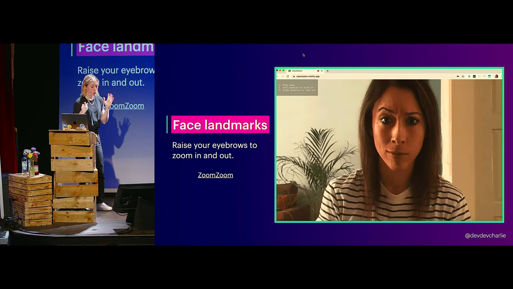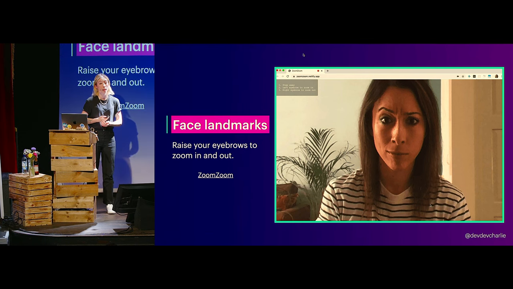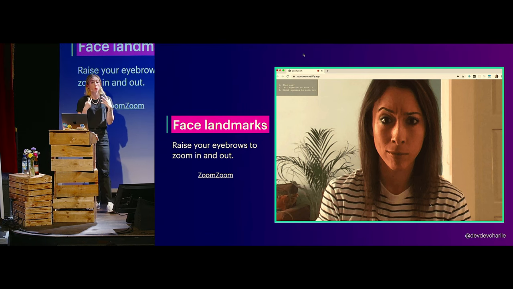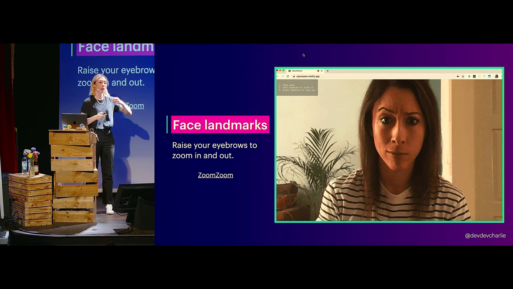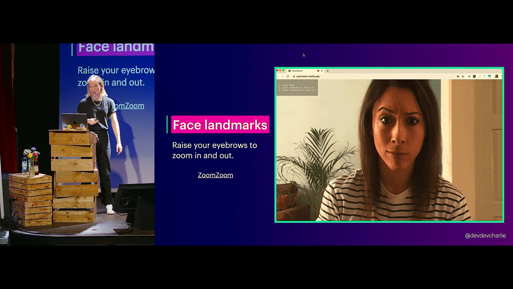So that's working with only facial expressions. But then you can also use face landmarks. Again, that is using TensorFlow.js and a model called FaceMesh. You actually have access to a lot of key points in your face. And instead of only getting a facial expression as an output, you can get the X and Y coordinates of a lot of different points of your face. And with that, you can build whatever kind of interface you want.